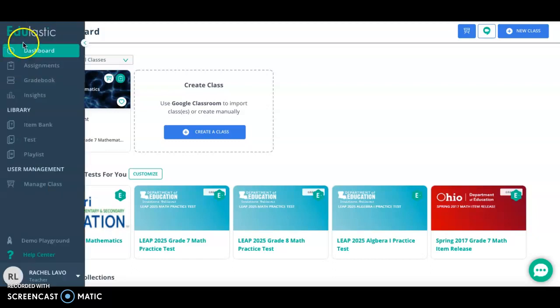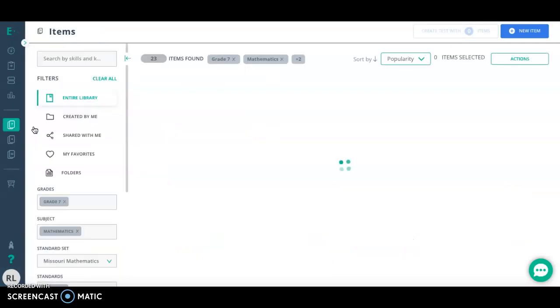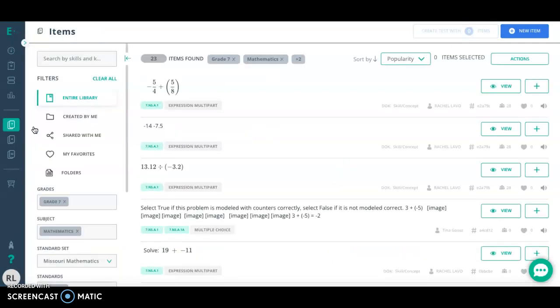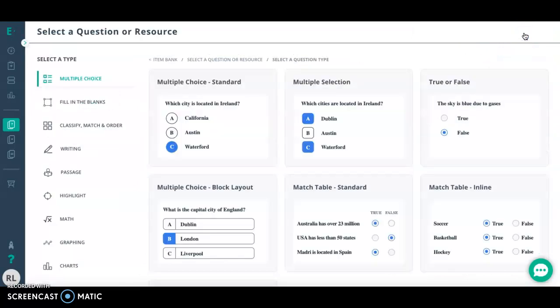And over here is our menu, and I'm going to go to item bank. There are other ways to get to it, but I feel like this is the fastest. And here you're finding, again, all of the items that we did when we were putting them on our tests in the last session or in the last video. But to make an item yourself, you can go up here to the right-hand corner and click New Item. So I'm going to do that.